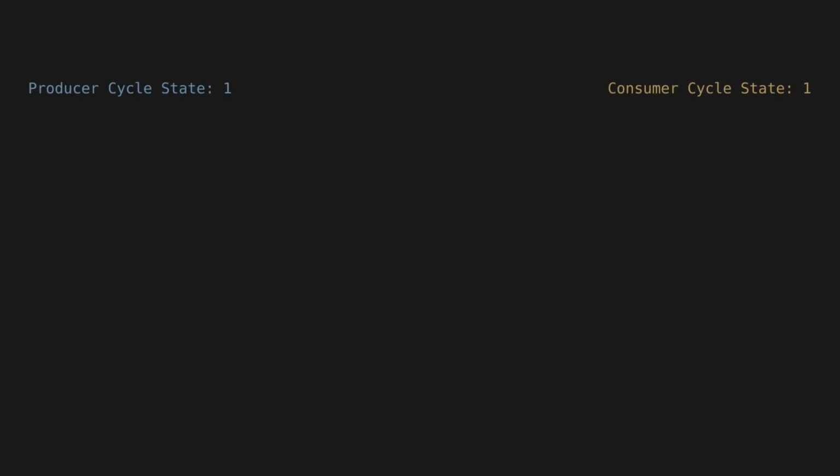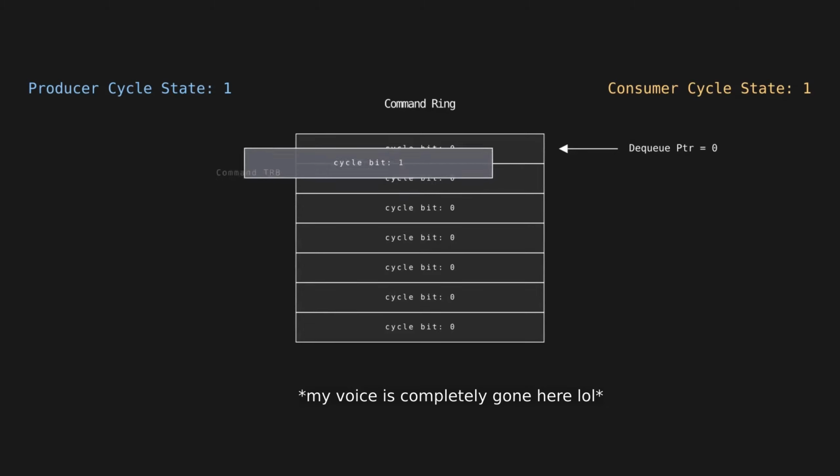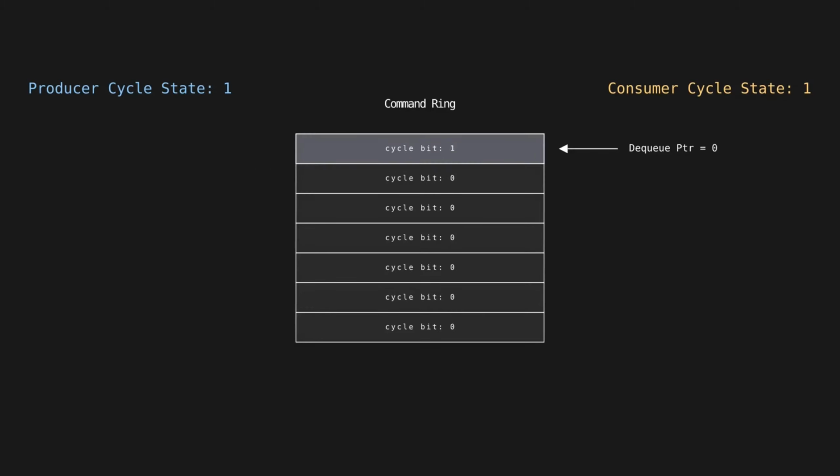When dealing with xHCI rings, and the command ring in particular, both the OS and the controller maintain their own copies of the current cycle state, the OS being the producer and the xHCI controller being the consumer. The controller also has its own DQ pointer, which initially will point to the first TRB slot in the ring. As you can see, all of the TRB slots initially are zeroed out and their cycle bit values are 0. Now when the OS enqueues a transfer request block, it will set its cycle bit to be the same as the consumer cycle state. In turn, the xHCI controller will look on the ring and see that the TRB at the current DQ pointer has this cycle bit matching its cycle state and process that TRB.